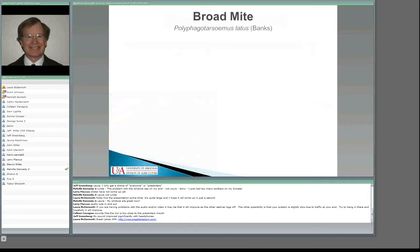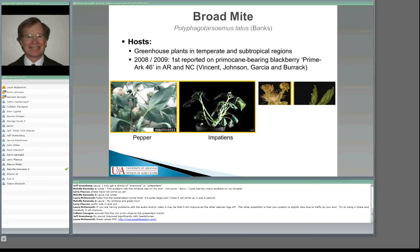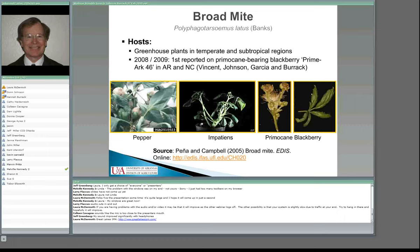Okay, the last organism I'll talk about is a broad mite. This is a new pest in our area. It's usually a problem in greenhouse plants in temperate and subtropical regions. As you can see, it gets on pepper and impatiens and causes leaf deformation. But in 2007, we actually found this on primocane-bearing blackberry, Primarch 46.